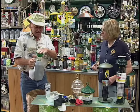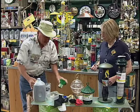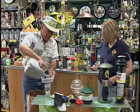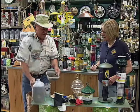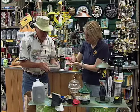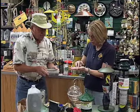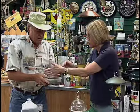We had these neat little funnels like this, and we just keep them all filled up. And that's what good Niger looks like. But you've also told people, they say, how can you tell when it's old? You put it in your hand and do this, and if it really crinkles and crunches and breaks up, there's no oil left in it. It's old, it's bad, your birds don't like it.